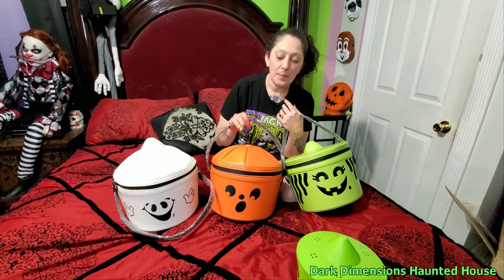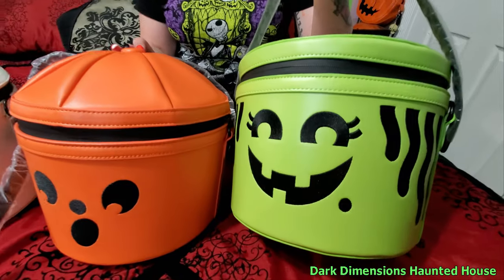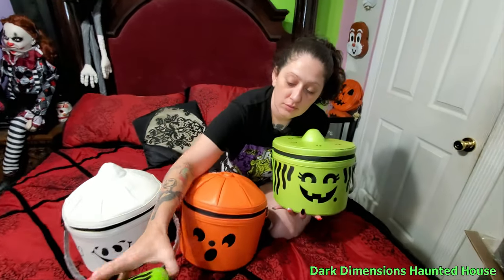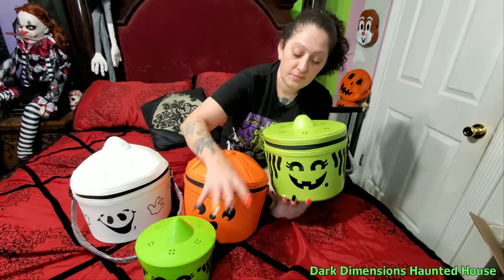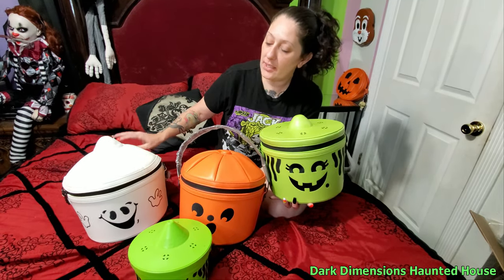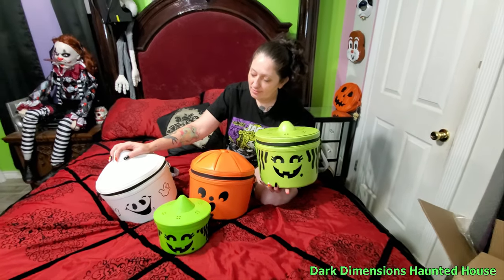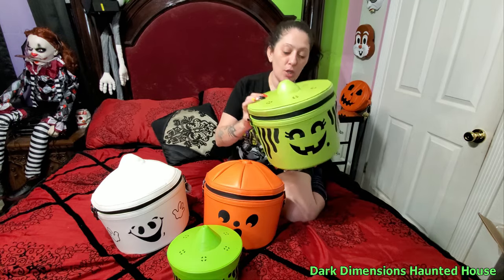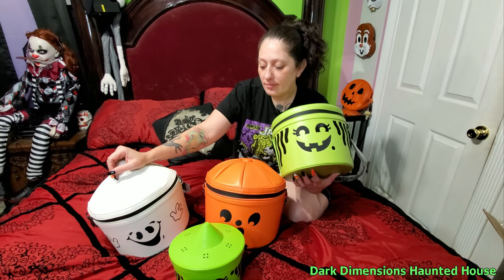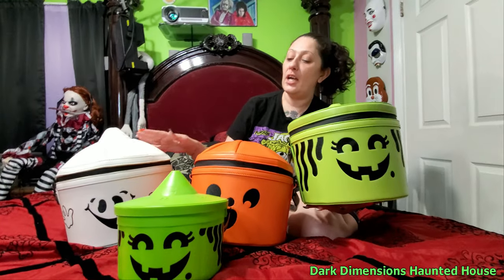Also, they do come in another size — mini. They come in mini, which I think is cool. These are really big. The minis are probably the size of the Pells. What do you prefer — these big purses or the minis? I like the big purses. I probably would enjoy the minis, but I want the coin purse. You will stock that whenever it's available again. You can follow Monster Creations on Instagram. They have all kinds of purses — they have Jason, Sam, a cauldron. Sam from Trick 'r Treat. That witch pot — I thought that was cool. So everybody should go follow her on Instagram and buy the Monster Creations stuff.